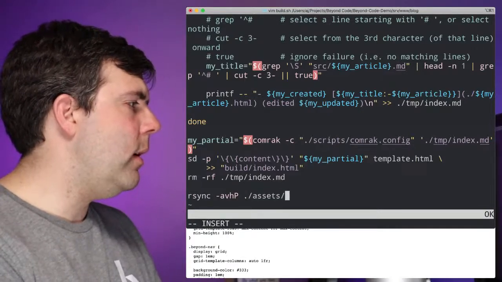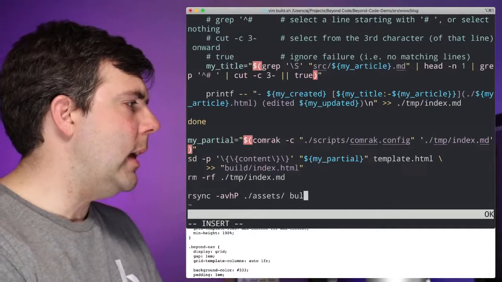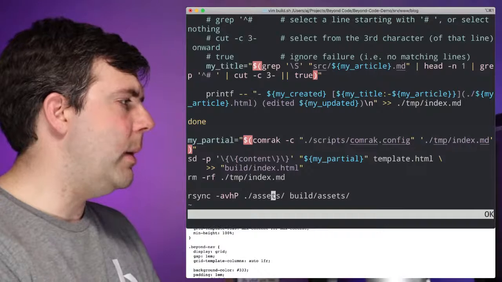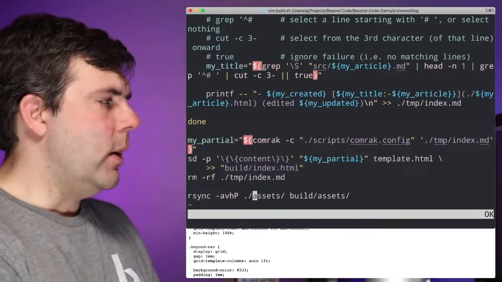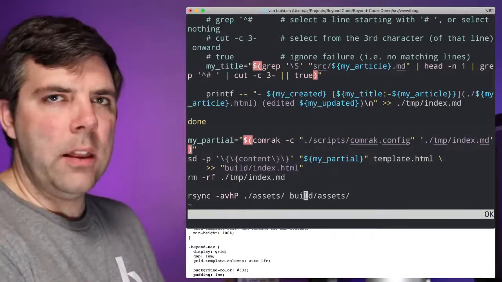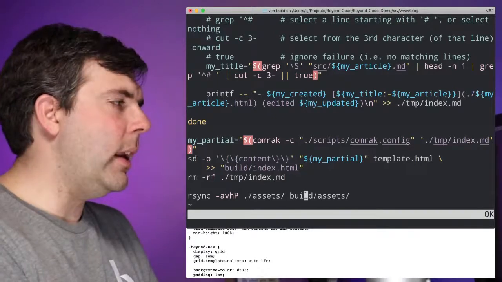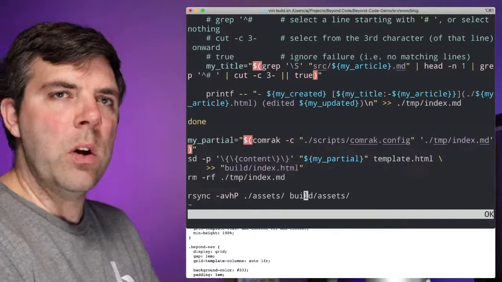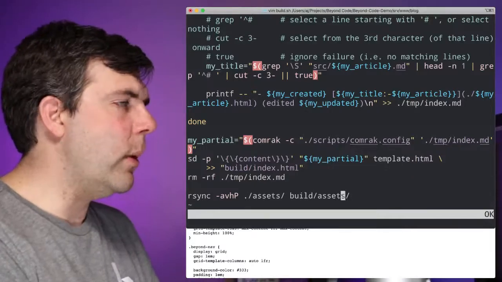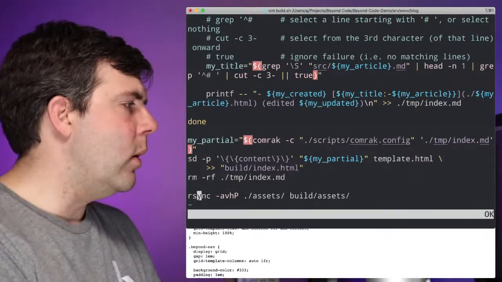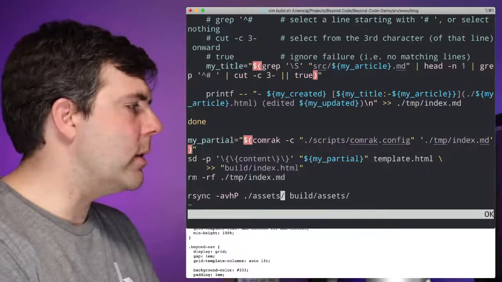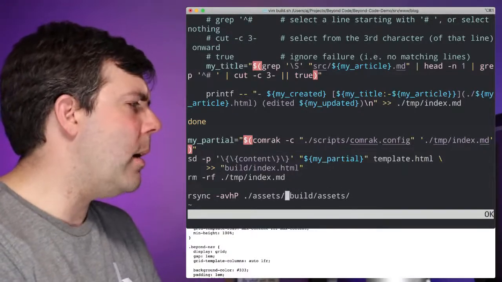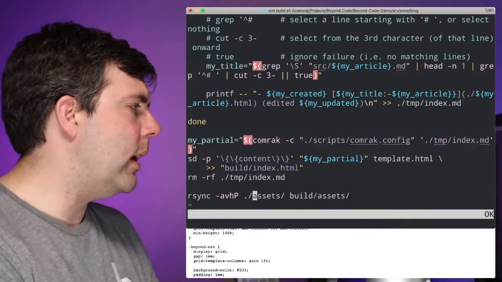I'm going to copy everything from the assets folder into the build folder. We're just going to copy it in like that. So our build folder is containing the files that we're transforming and manipulating, and our assets folder is containing the files that we're just copying over straight, that we're not really manipulating or doing anything with, like our styles, and we might add a logo in there at some point or something like that. It's just a common convention to call that folder assets. There's a couple other common names as well, but this is the one I like to use.